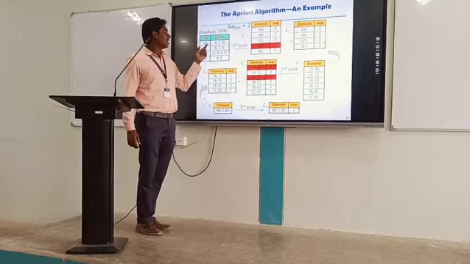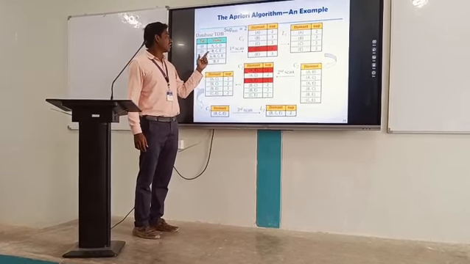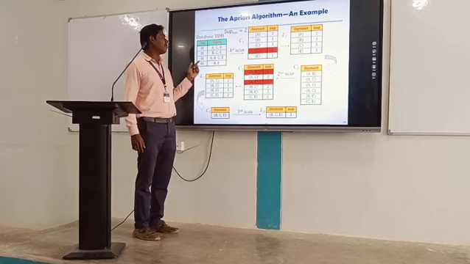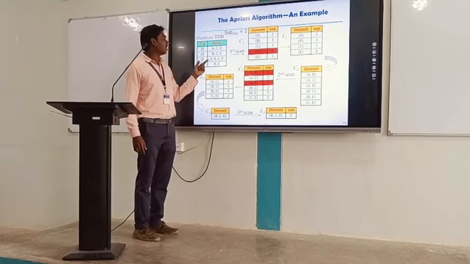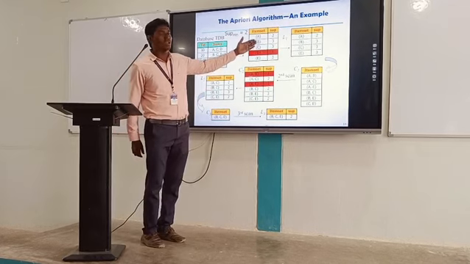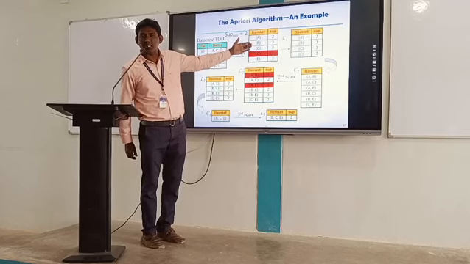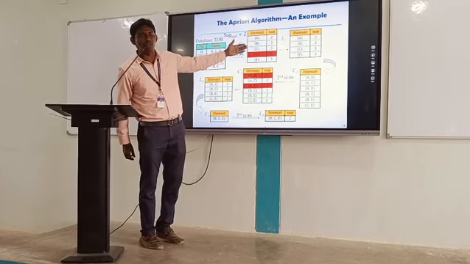So A occurred 2 times, in transactions 10 and 30, B occurred 3 times, in 20, 30, 40, and C occurred in 3 transactions, that is 10, 20, 30. In such a way, we listed all these frequency counts of the candidate 1 item sets.